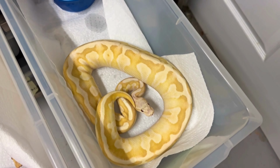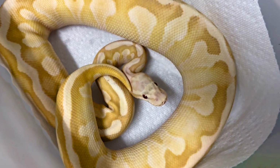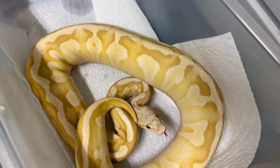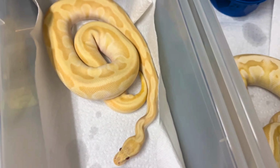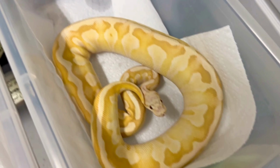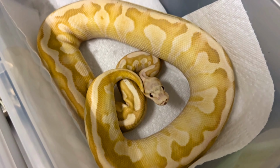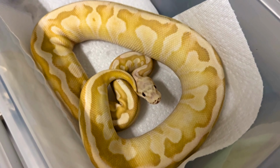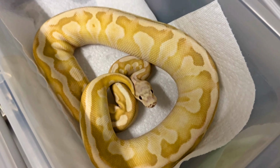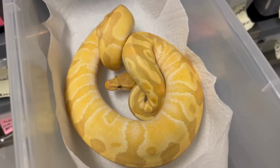I'm keeping them both, so I'm gonna breed them out. Obviously, I have visual males that are breeding, but these visual females are up and coming, and hopefully, probably not this year, probably next year. Probably this year I'll just use the hets again. Produce some more rainbows. We produced some really nice stuff this year. I was very happy with what I produced. I mean, I could have produced more, but if that rainbow in the incubator survives, that's going to be good. And we have another clutch still in the incubator too that just was laid recently. So I'm excited about what we produced.